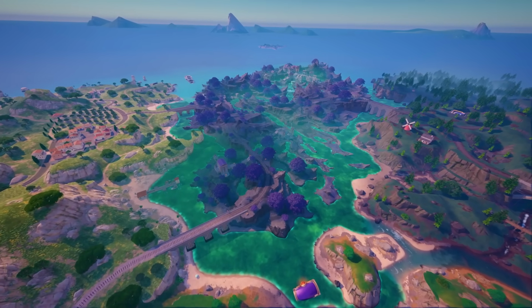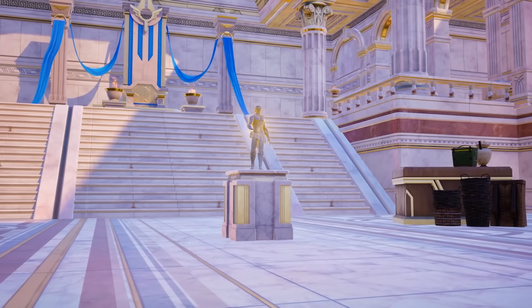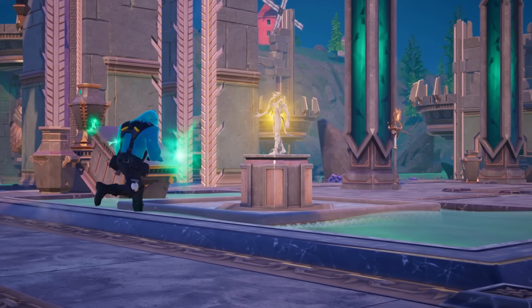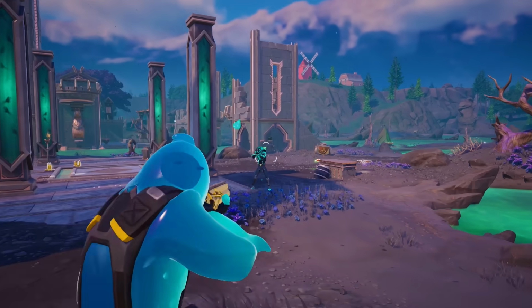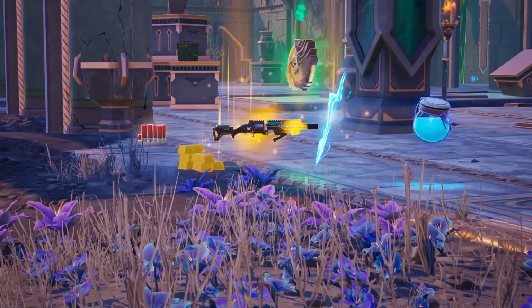So starting in the top left biome, now all of the new POIs have a boss that you can fight, so that's 4 total, which will give you mythics as well. So in Grimgales, you can fight Cerberus by activating this little statue. Once you defeat his minions and him, you'll get the mythic Gatekeeper Shotgun, which is the one I talked about earlier that has a ton of power.